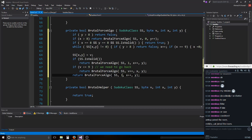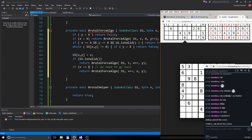Yeah, welcome to see me screwing up in the recursive. No, this is not correct. I remember the base of the recursive must be at the beginning. Did I screw up? Did I really screw up? The only condition that is valid is in this case. What do we do if v is greater than 9? I want to cancel the step and go back, track back. How to do the track back? Yeah, I give up. We will cheat a little bit.